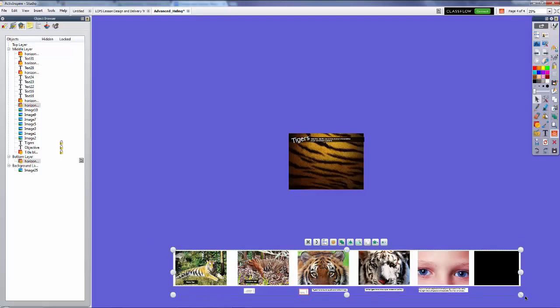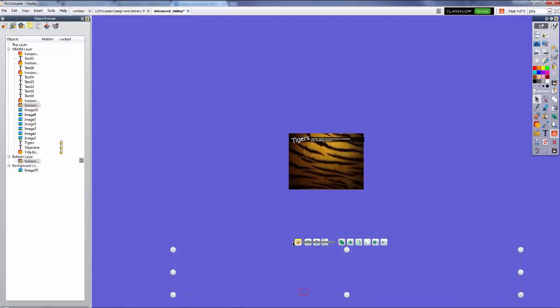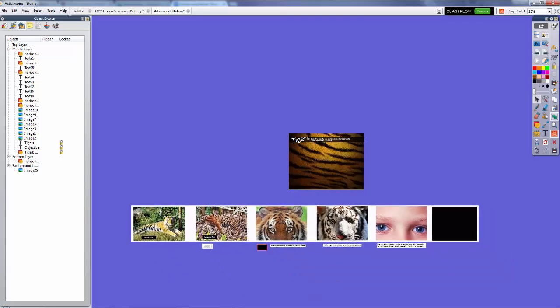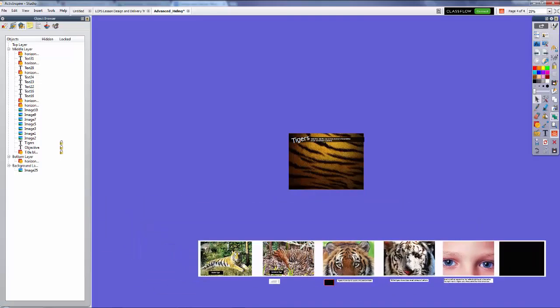So when you make your lasso, be mindful that you're only grabbing the objects that you wish to make into one big object. Once I have them all selected, what I'm going to do is simply click on the next to the translucency slider, which, if you don't know what that is, is a nice little tool where you can hide things rather easily just by using the translucency slider. What I want to do is actually group these objects together. To the right of the translucency slider is the group button. If I simply click on that, it'll turn yellow, and now all of these objects are just one big object. I can move them around rather easily.